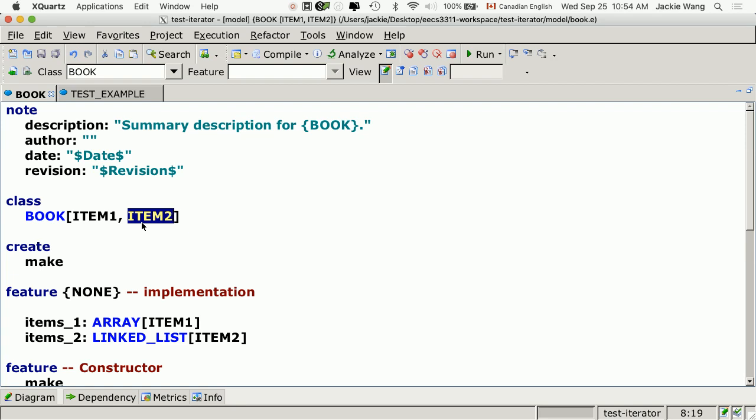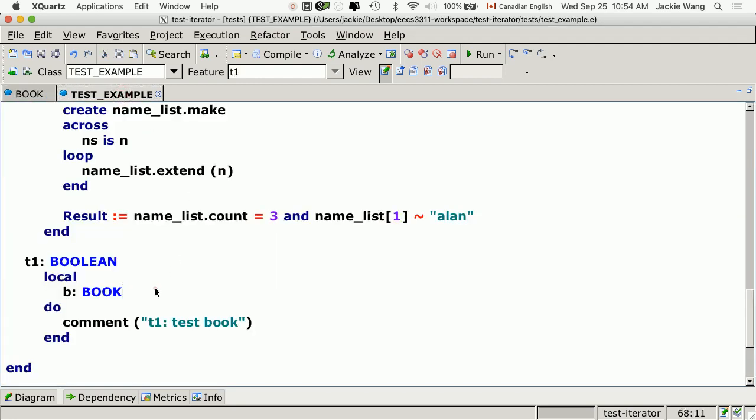Good question. So what kind of types can you instantiate item 1 and item 2 into? Usually, you just instantiate them to effective classes, for example, like a person or names or string. You can also instantiate them to another generic parameter, that's in the context, but that's a little more complicated. We can talk about it in the class. Deferred class, usually no. Okay, so let's go back here.